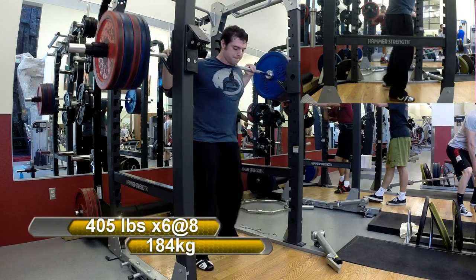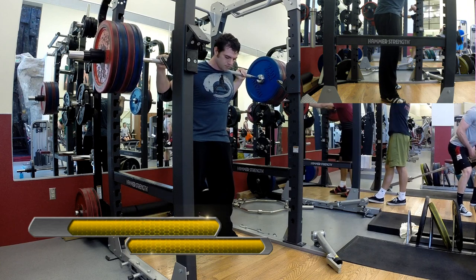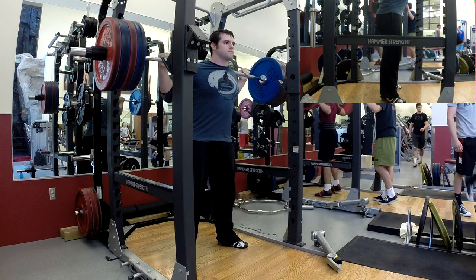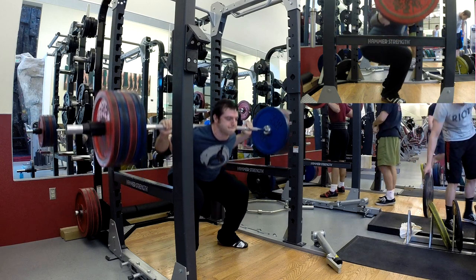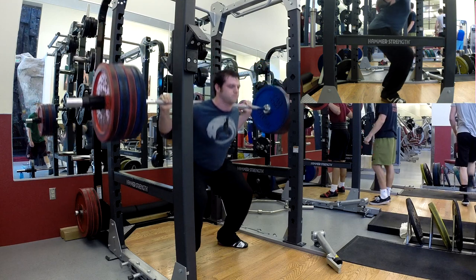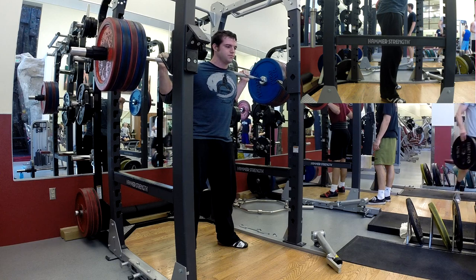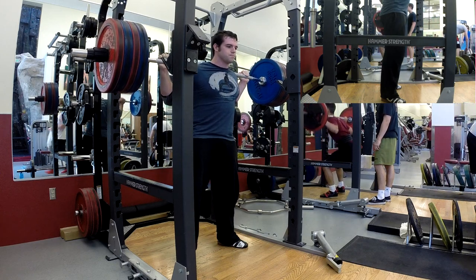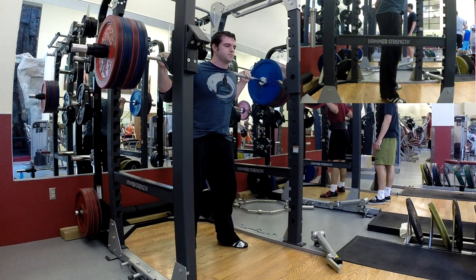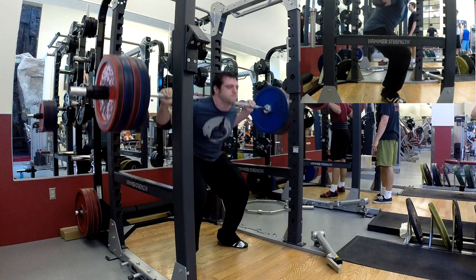After that, I went back over to hit my high bar squats. And this is one of those things that I really notice in my training in the past, where I've done them a little bit and they were just uncomfortable and I didn't like them and they were hard, and so I just found other things to do. But they really do expose some weaknesses in my lifting, and that's something that I can work on, and I've dedicated myself to embracing the crappy parts of this and doing some lifting that I'm not quite as good at and making sure that I exhibit it for you guys so that you see there is some struggle that happens.